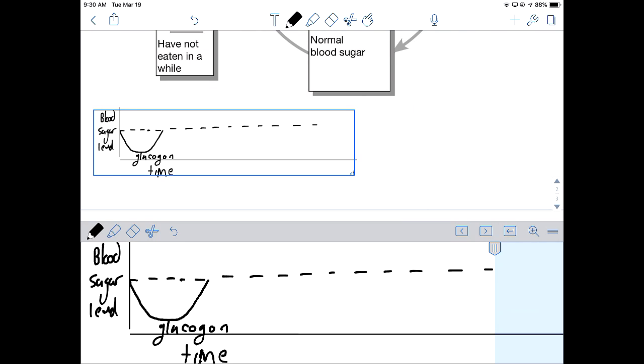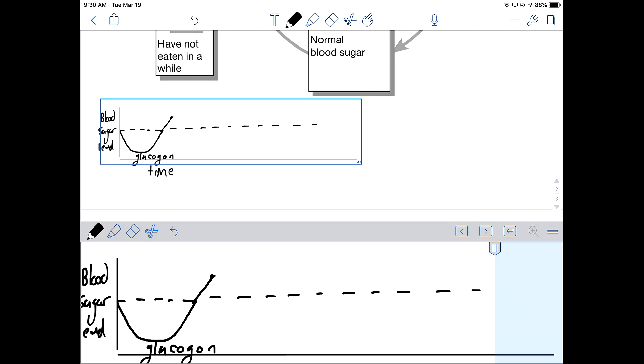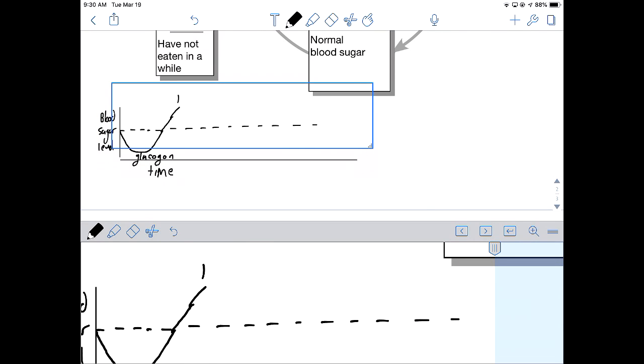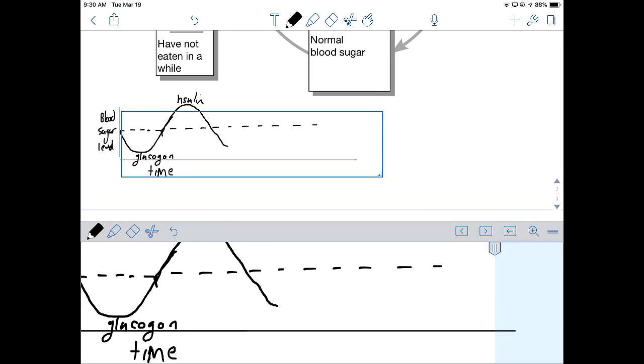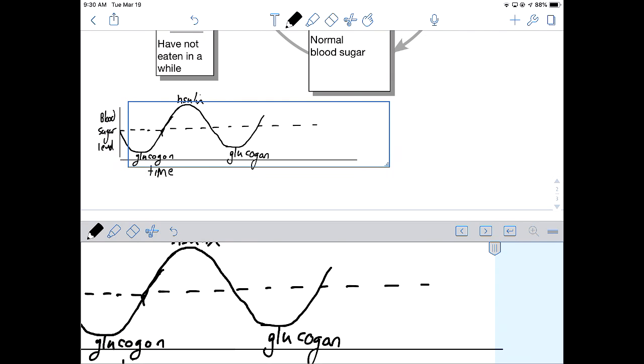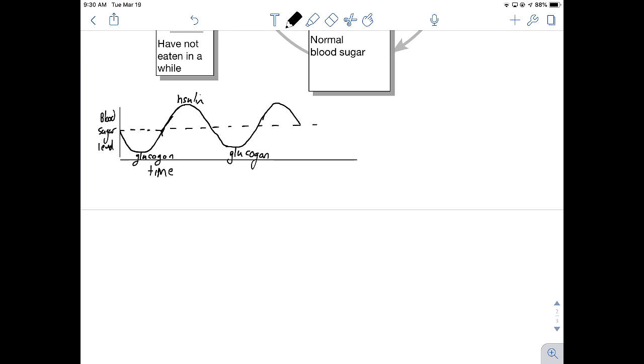So then glucagon gets released, the blood sugar starts to rise again, and in fact it's going to keep rising and rising until the hypothalamus says, whoa, insulin. It calls for insulin, and then the insulin gets released, and then that starts to slow it down, and then it's going to say, whoa, wait a second, I need some glucagon now. And this will happen forever. This is just all day long. And then every time you go to eat, you give yourself a little bump here, right? You restart this. You start a new cycle at the top of the insulin.